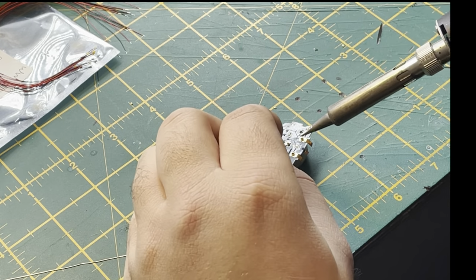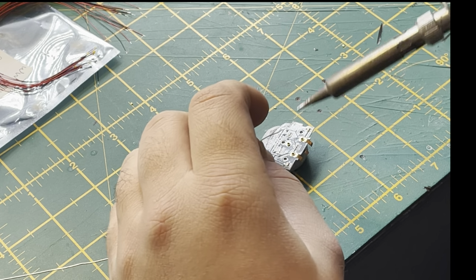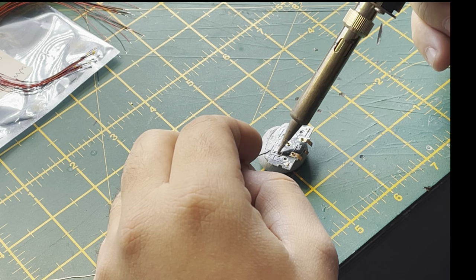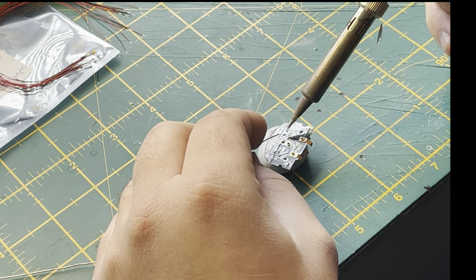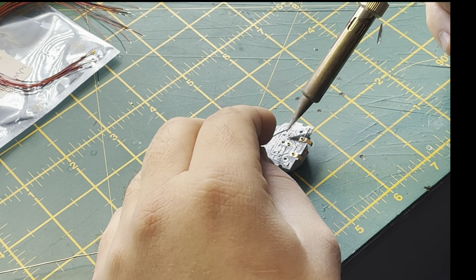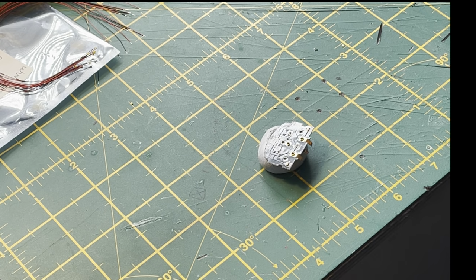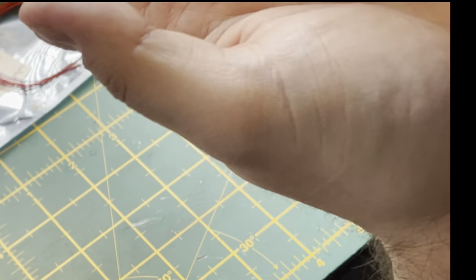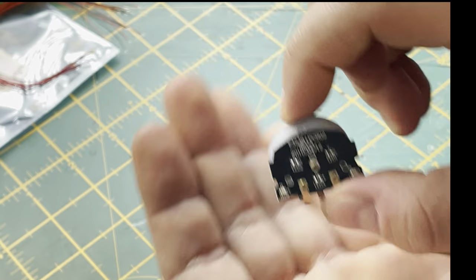I'm just gonna put a little extra blob of solder on. Makes life a bit easier in a minute. Got plenty of room, so it doesn't matter if the LEDs stick out a touch more, but you don't want to be messing about for too long trying to solder them on. So we've got all three LEDs off. You can see the board now is just empty.